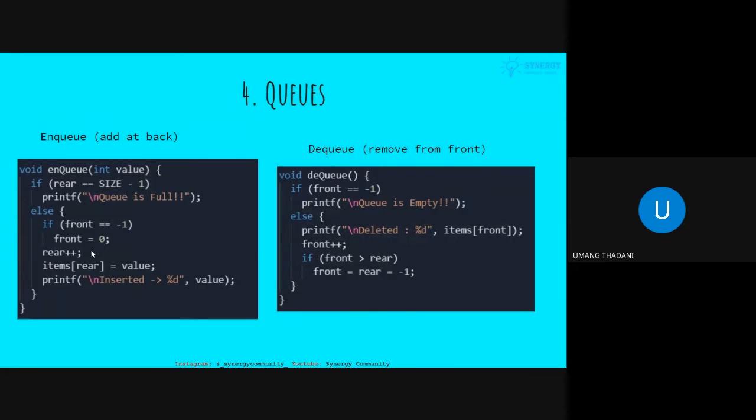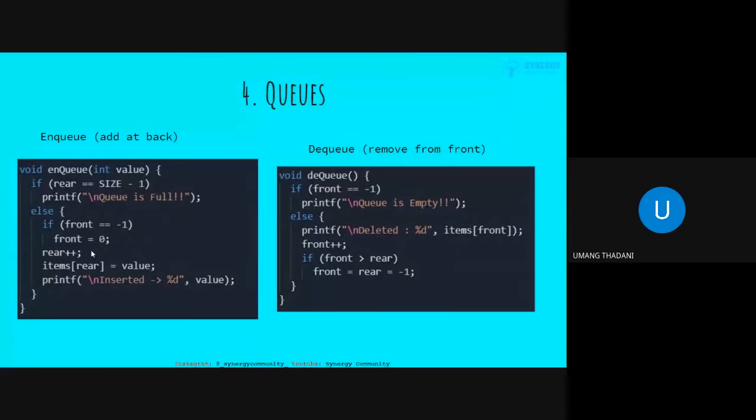Now, suppose we consider an array. When we enter an element, we first enter it at the zeroth position. Then when we enter an element again, we enter that in the first position, then the second position, then the third position, and so on. So the element at the zeroth index is the first element to be inserted in the queue.